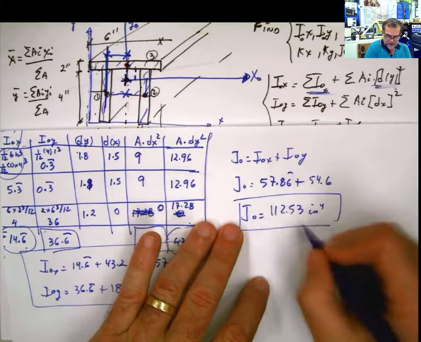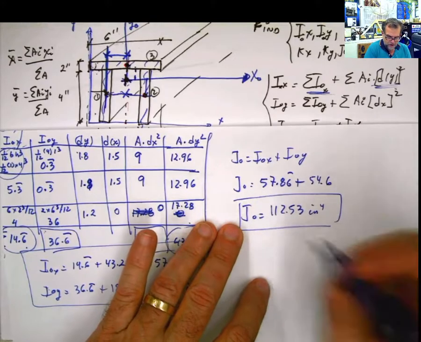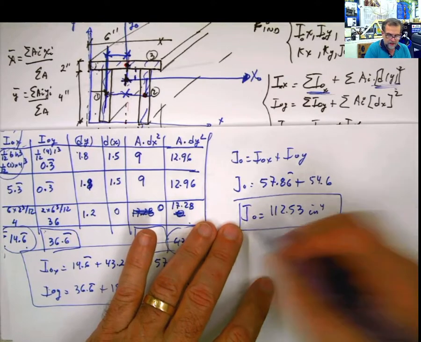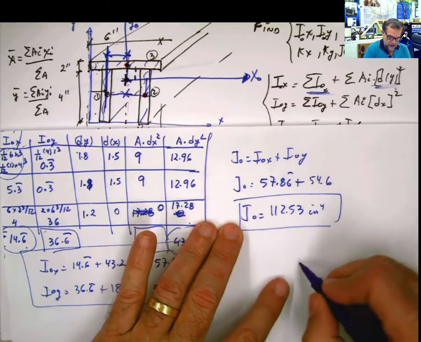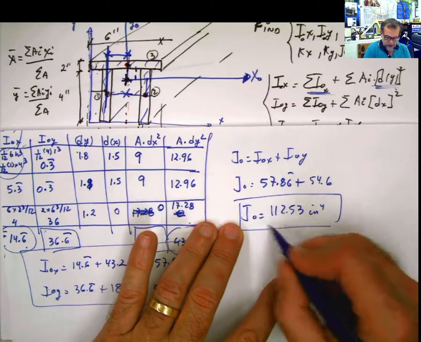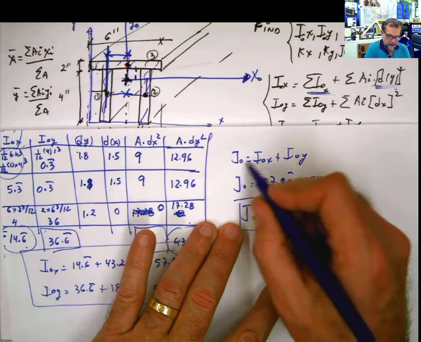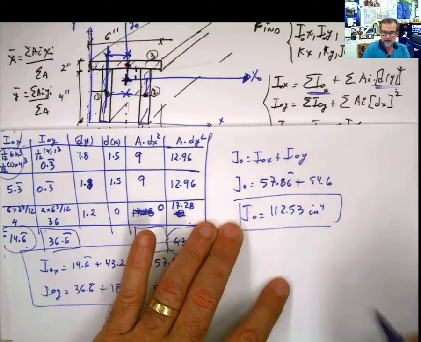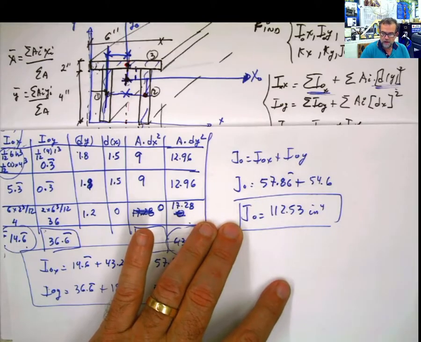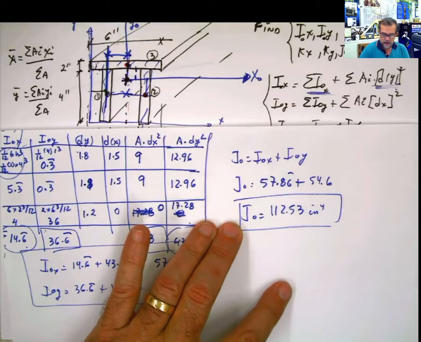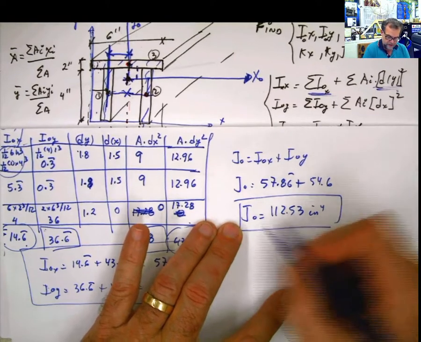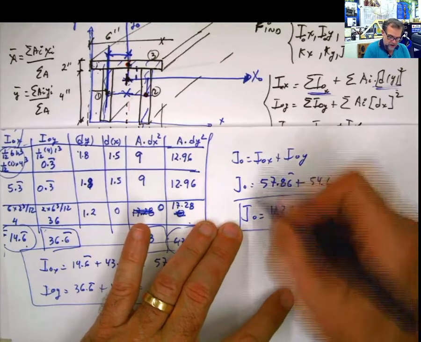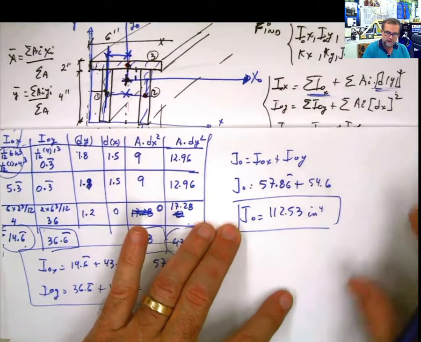Remember this J comes because, when you do it, I don't want to teach theory here because this wasn't about theory, but this comes from polar coordinates, and then J0 is the integral of y squared dA plus x squared dA, and x squared plus y squared is r squared, and this is the integral of r squared dA. Anyway, this is just this plus this. I'm going to do another video explaining moment of inertia.